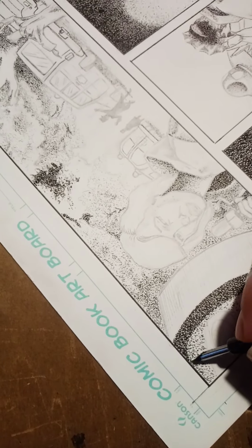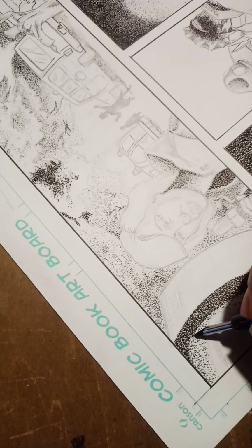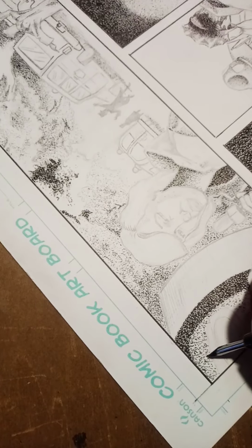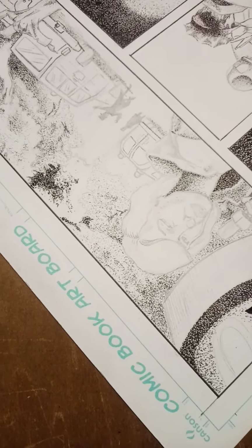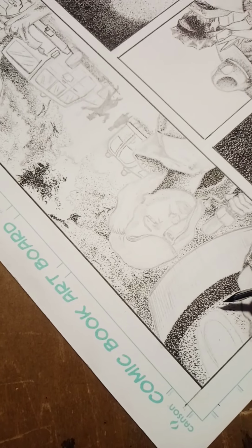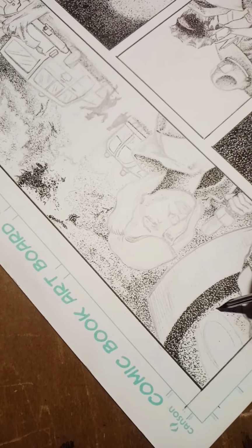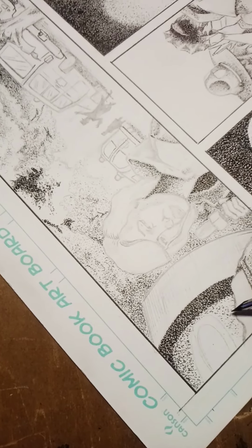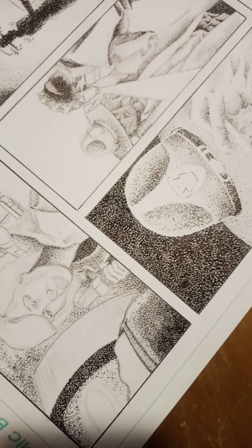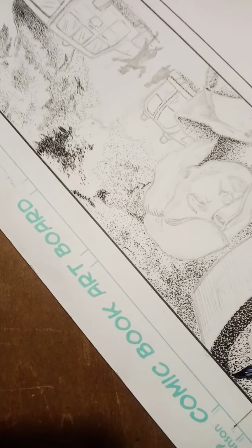And I really like his stuff. The problem with liking his stuff too much is you start, layout-wise, construction-wise, detail-wise, you really start pushing all those, trying to be like George because you admire him so much. And with this style, it's not easy. It doesn't work with George Perez's style at all.